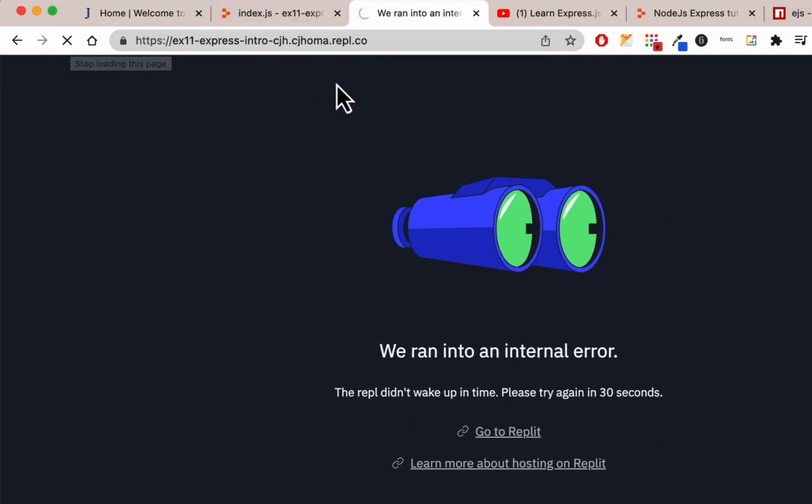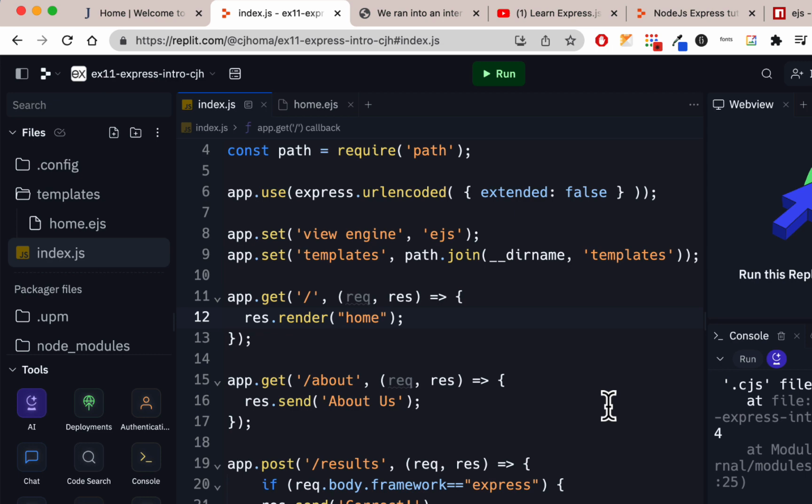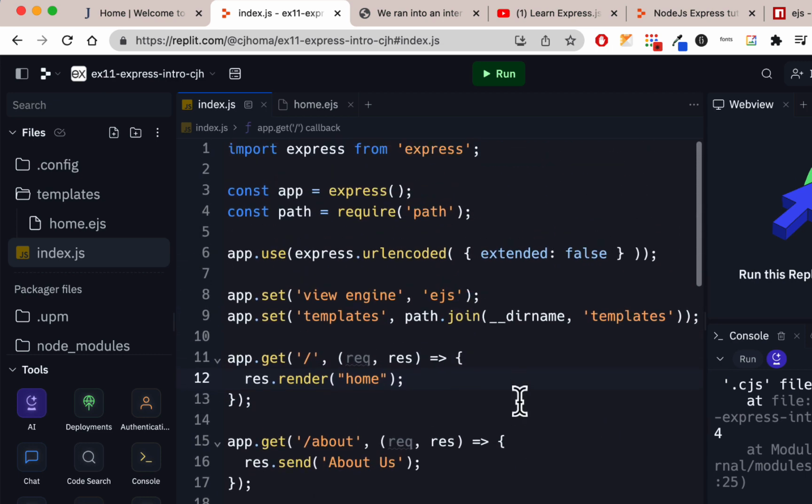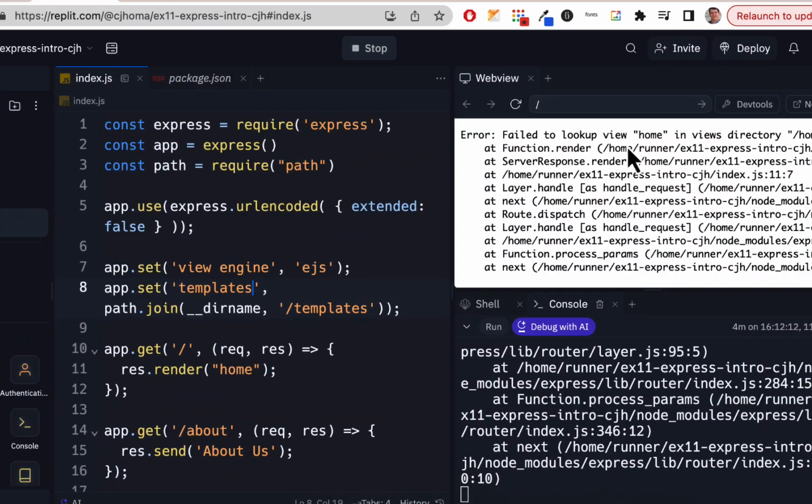And refresh it. And I'm getting an internal error. That could either be me or Replit, but I don't think I did anything wrong here. So let me just look at this again, make sure all my code's okay. Okay, after dealing with some errors after the better part of an afternoon, I have some fixes here. And I'm not sure if I could even explain everything, but one of them I do understand.